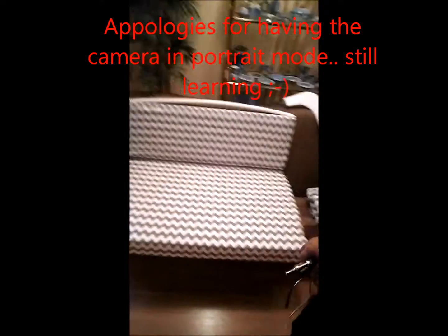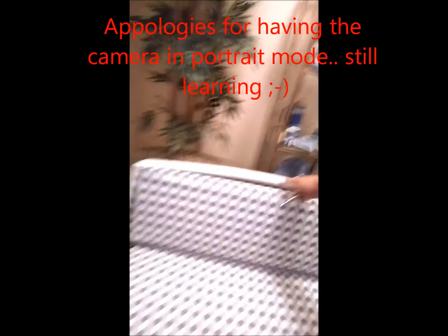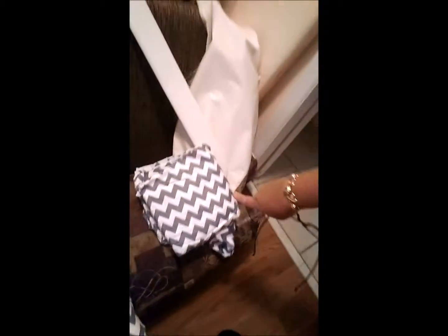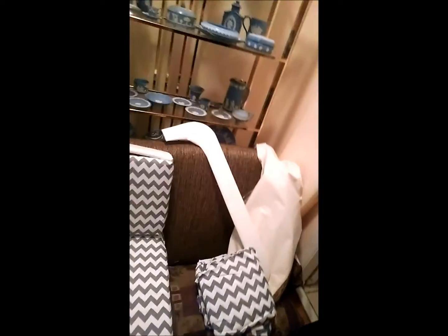Yesterday I recovered the bench seat. Get this in the video. It's not attached yet. This part right here screws to the wall. And then these are the two seats that I covered with that chevron pattern. And this is the sheet that's going to go on the futon, so they'll match. And the cornice board, but I already showed you that.